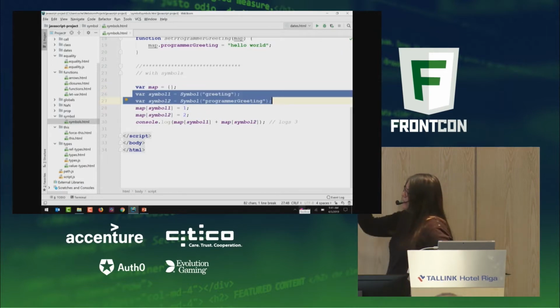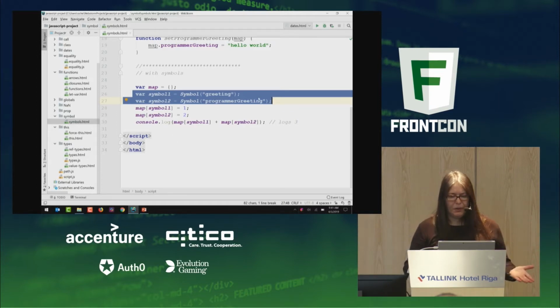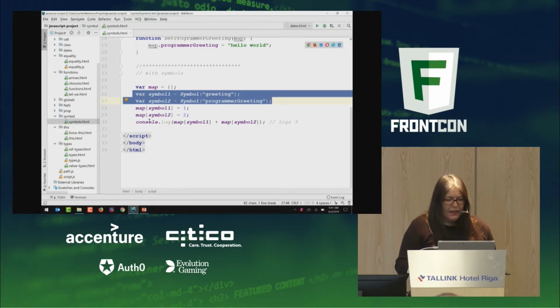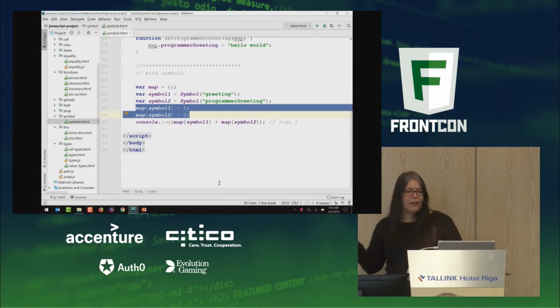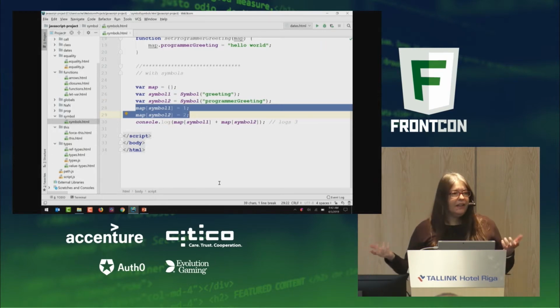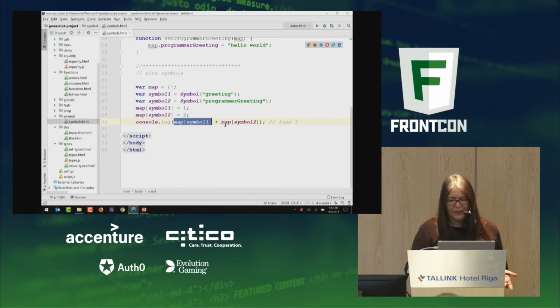When I do that, I do Symbol, and in parens, some nice friendly string, like greeting and programmer greeting. So those symbols are stuck into here. And then when I use array notation on that object, I can put that symbol in as the key. And then I can even refer to it later, like a key value pair.